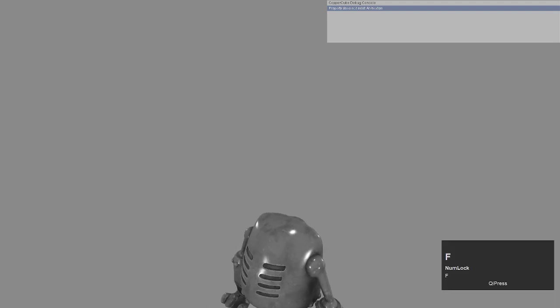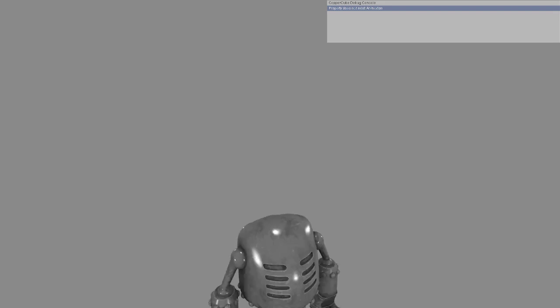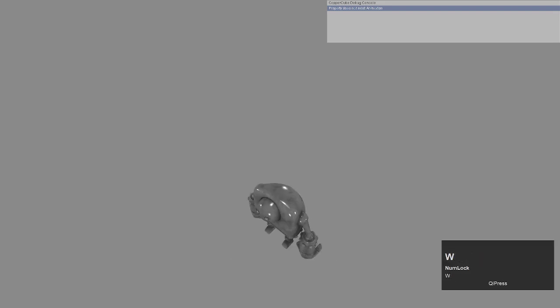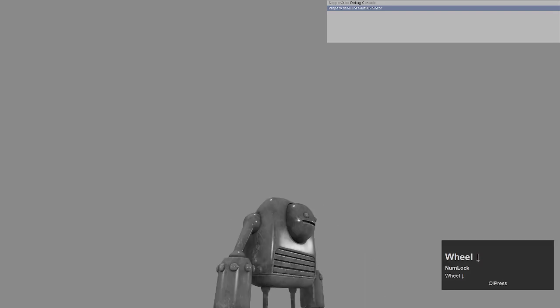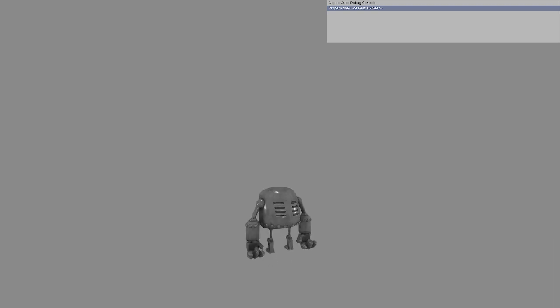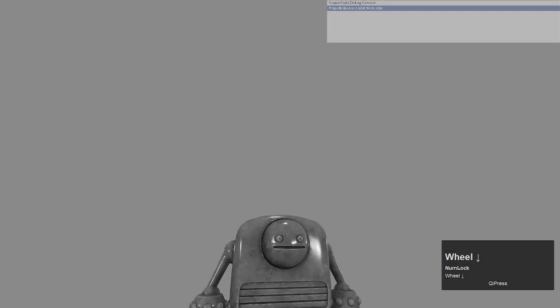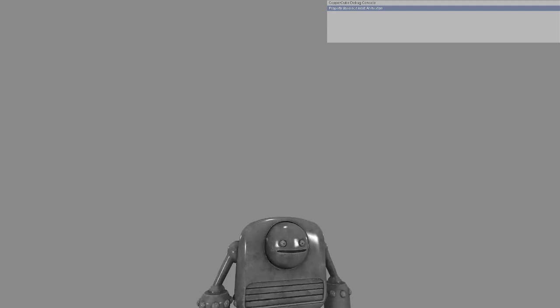If I press F now, then you can see how the graphics have been improved, or the texture looks much more realistic. It is looking as if it is some metal, or it shines, it glows. So yeah, it looks pretty realistic. So we can see the ambient occlusion. You can see the neck part and the eye part clearly. That's because of the ambient occlusion map.